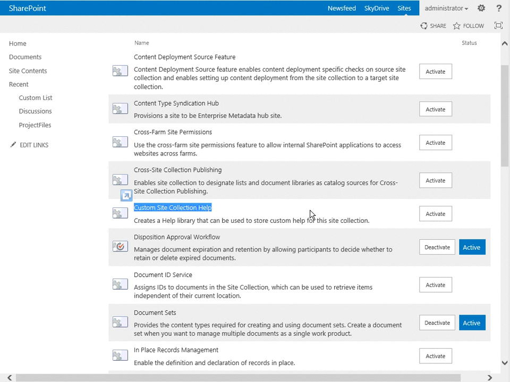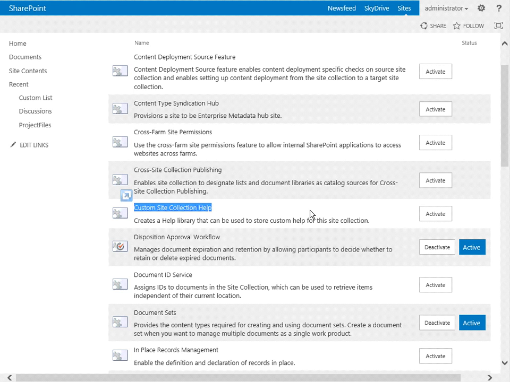So if you've got things like maybe industry-specific terms, or different processes that are very specific to what you're doing, instead of putting it in a document somewhere, which you probably will do anyway, but if you actually want to put some help in here, this will show you how to edit your help, put it in so that when people hit F1 on a page, they can get your custom help. When they actually go searching for information, it can pop up there.